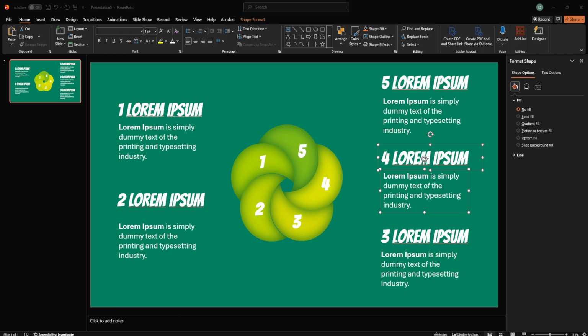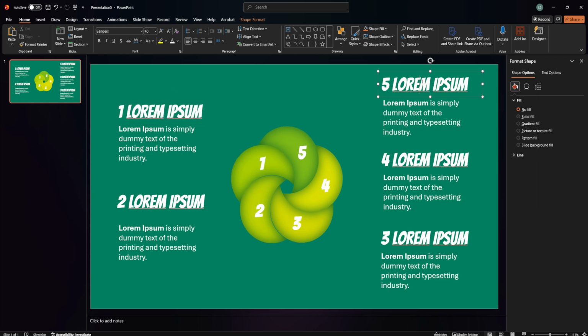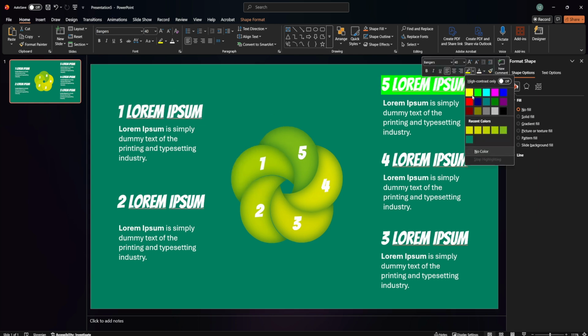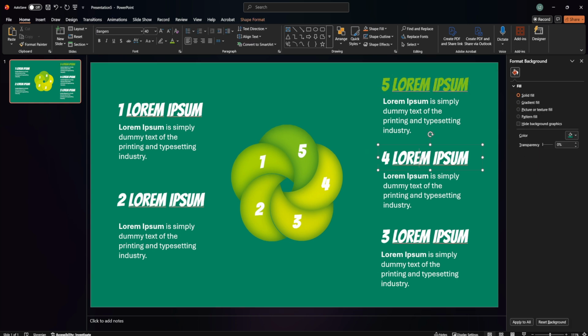Okay, the next thing we need to do. Okay, so now we will match the title with the color. So we will use for number 5, number 5 will be that one. Not this way, like this way here, number 5. Just like that.